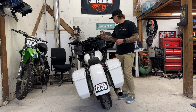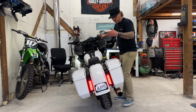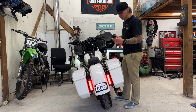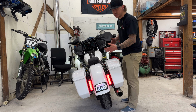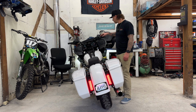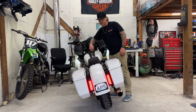So let's see here. We've got our tail lights. Really, really cool, super, super bright. The pattern is awesome. When I saw these online and I purchased them for myself, I actually didn't know that they had such a cool 3D kind of a presence to them. So honestly, the videos I've looked at do not do them justice. They are so much cooler in person. So here's our blinkers. Nice. It's a blinker. Same thing.